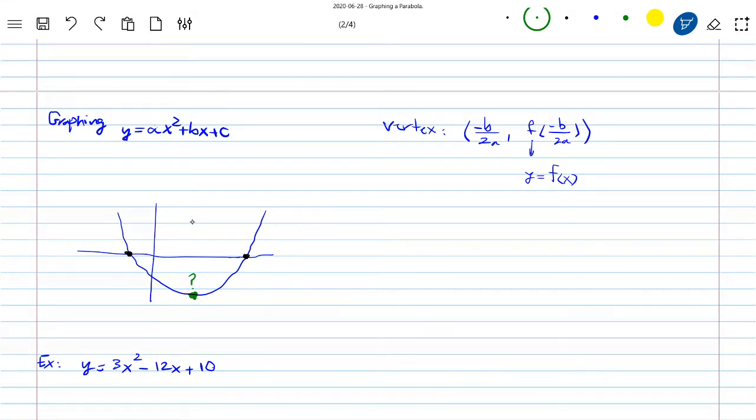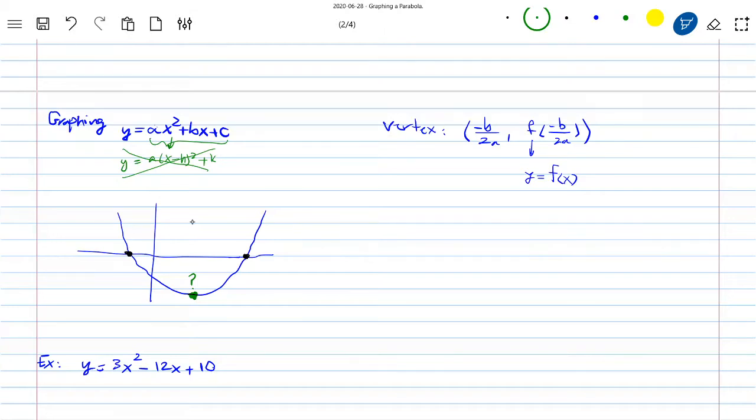What you can do is, there are two ways to deal with this. One is to rewrite this in the form that we had earlier, a(x minus h) squared plus k. Try to rewrite it this way because it's quadratic. You should be able to do this. But sometimes it's going to be more difficult to do this than finding the vertex point by picking a couple of points. So I'm going to ignore this idea unless the graph is written in that way.